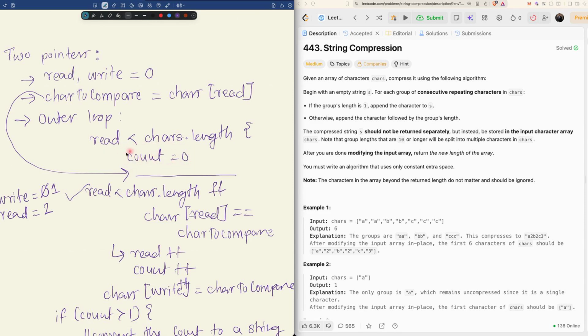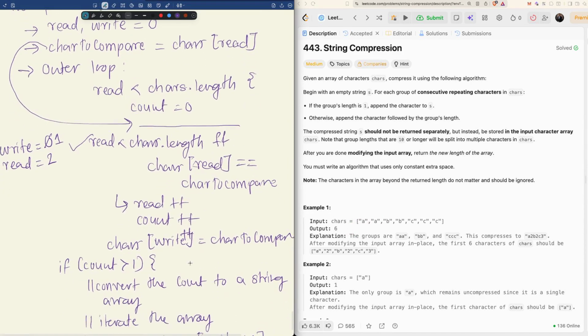Now inside the outer loop, we have defined an inner loop which checks that the read pointer must always be less than characters.length, and here the actual comparison logic happens. That is, if characters of read is equal to character to compare, then we increment the read pointer and we also increment the count. In the case of A, read will first be incremented to 1 and then to 2. So when read becomes 2, read is at index 2 and write is still at index 0.